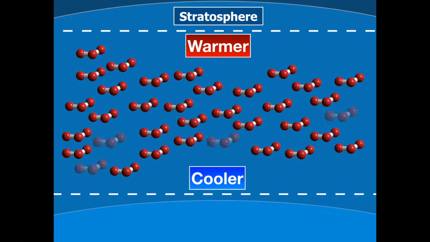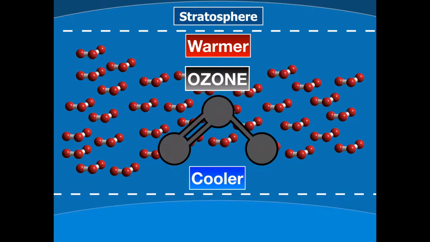Now ozone is going to consist of 3 oxygen atoms bonded together. 2 of them are double bonded, the other one is single bonded. And what its main function is going to be is to block ultraviolet radiation from penetrating into the troposphere. And this is going to ensure that we don't get skin cancers and have mutations on our skin. So ozone is really, really important to block ultraviolet light, which is what causes sunburn and skin cancer, and prevent us and allow life to prosper.